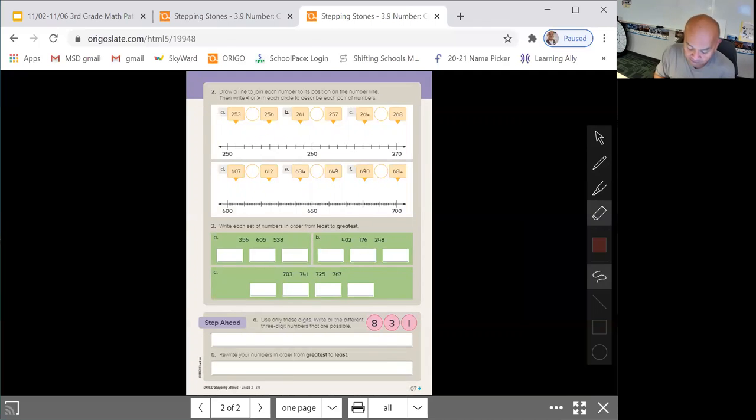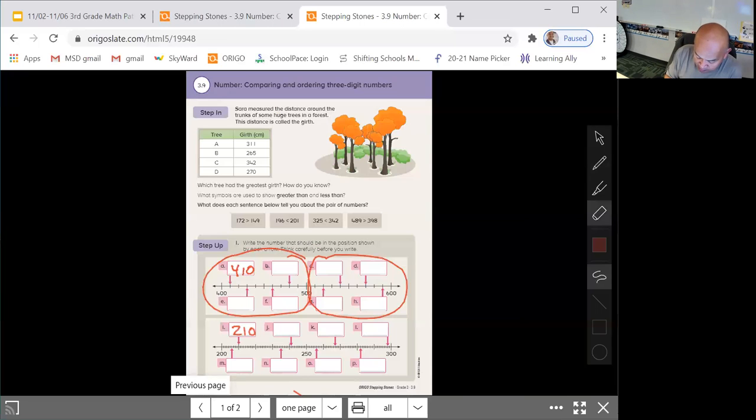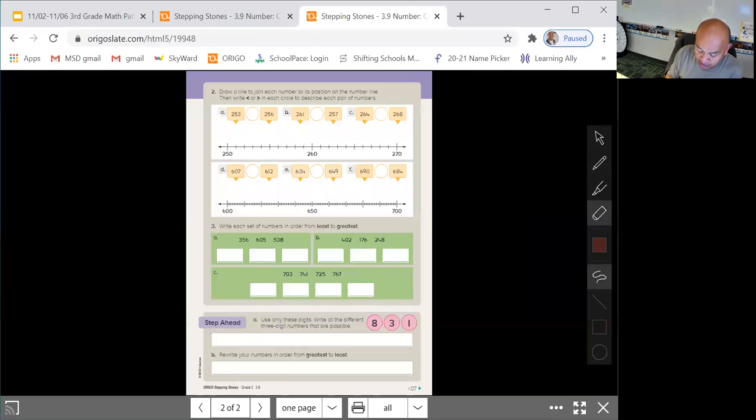All right. Now something very similar, but you're drawing a line from the number to the number line. Okay, instead of us filling it out, they're giving us the numbers, and then we have to find them on the number line. Instead of on the first page, they told us where it is on the number line, and then we had to write down its label. But this one, they gave us a label, and then you have to put those symbols again in the circle.